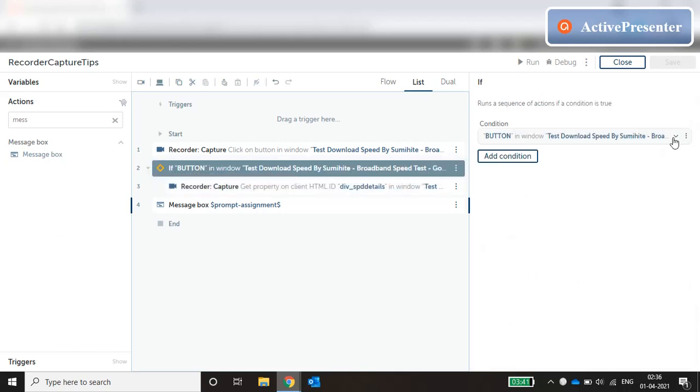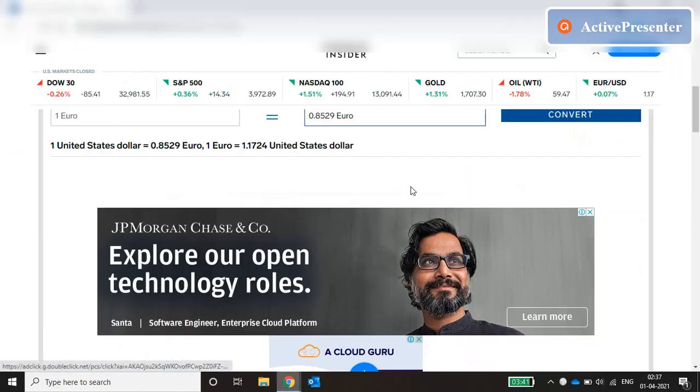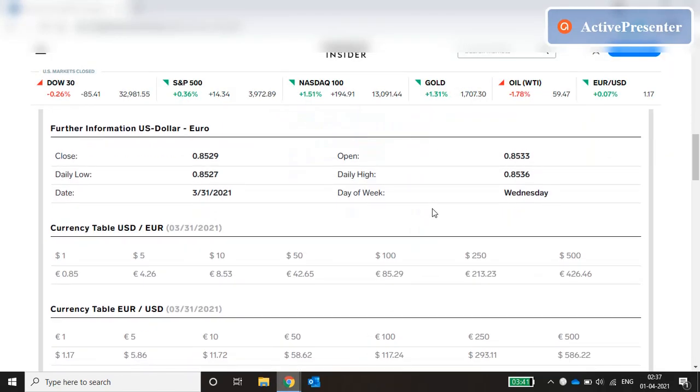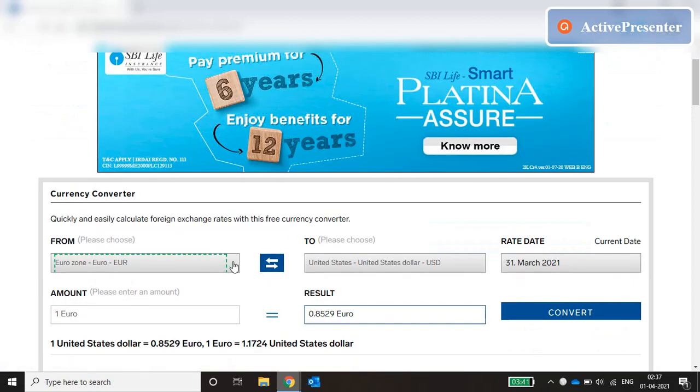So at this point, it seemed like these two combination worked fine, okay? But for a different website or a different use case, the combination might be different. So it depends on the behavior of the website, which combination you need to use. Okay, now let's just try something else. Let me just go back to the currency converter website and use this to show you something else.